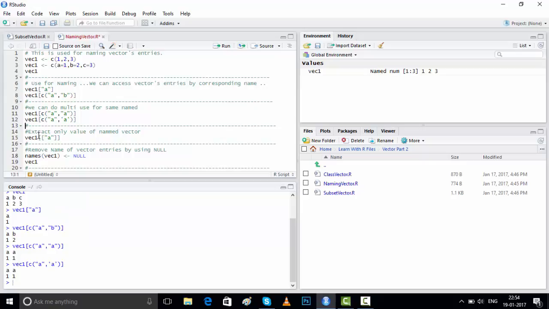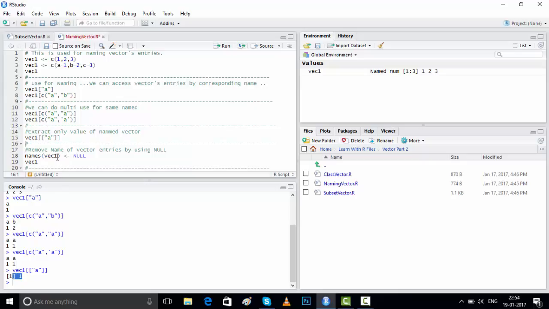Fine. If we want to get only this value, I don't want to get A with A. So what I have to do is, in the vector, put double quotes, inside the double quotes put one more quote, and we will get the value of A. Okay, that's fine. You are able to see here that this one comes as a normal value.